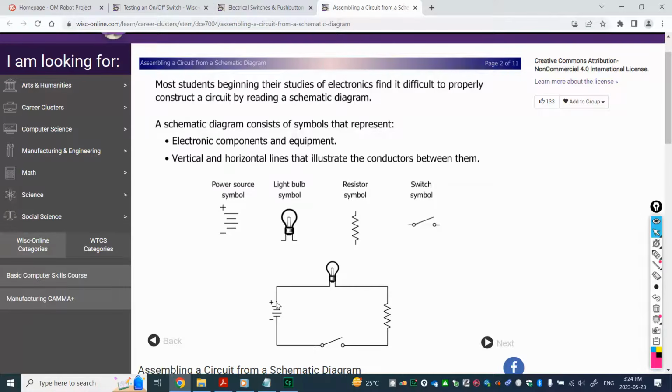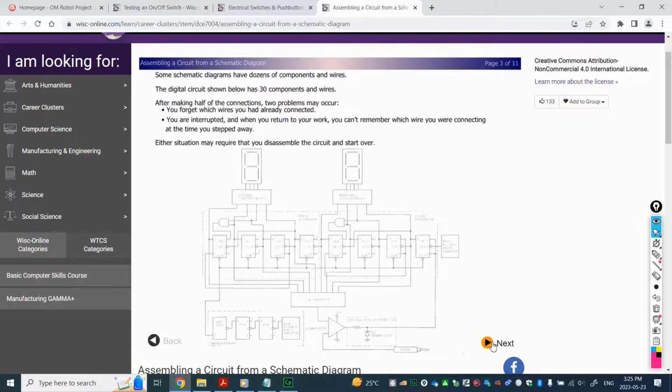You have a power supply and the load, a switch, a light bulb and a resistance. Or you could see here, this one says that you could have a very big circuit. This is what you see in an electronic circuit. Similar with our course, electrical circuits, we're going to have complicated circuits as we go, right?